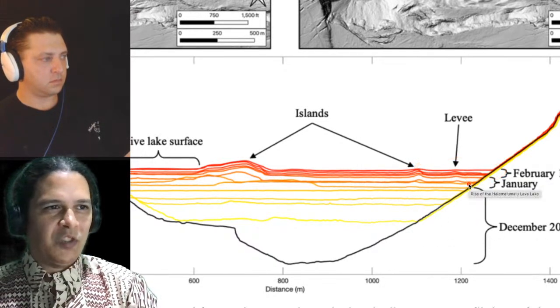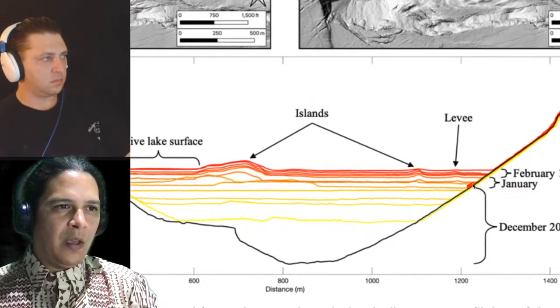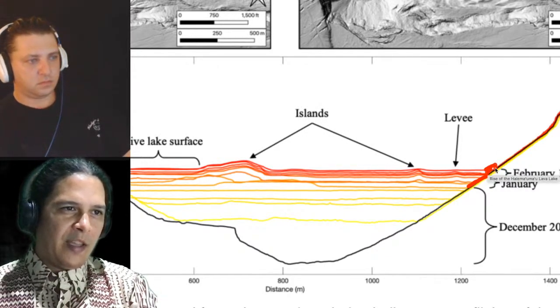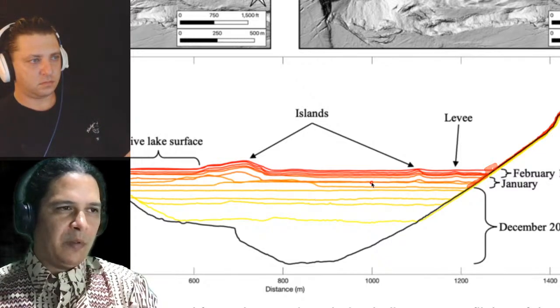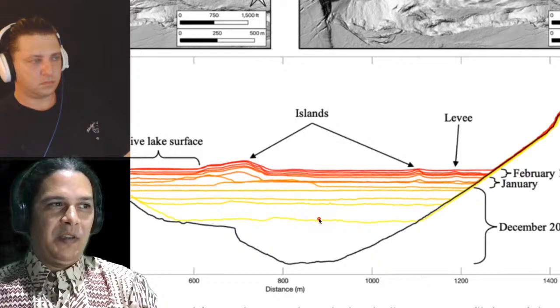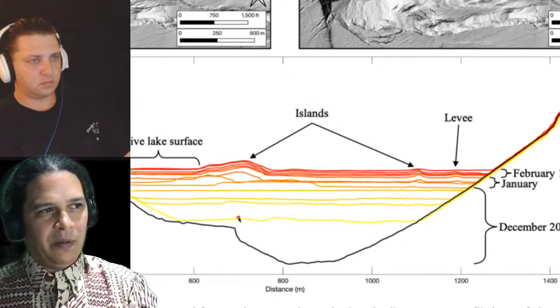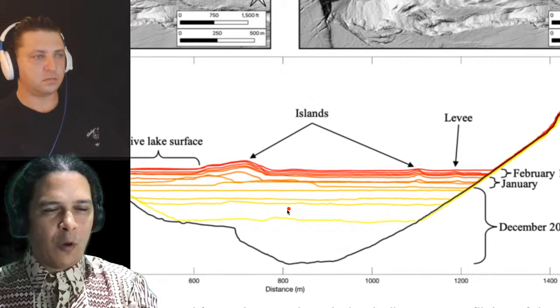Remember, we're seeing those ooze-ups as recently as the first couple of weeks of April coming up along the edge out through there. That's why we believe there's liquid lava underneath that entire crust that is being buoyed upwards, right? Like a cork bobbing on top of this filling cauldron down in here.